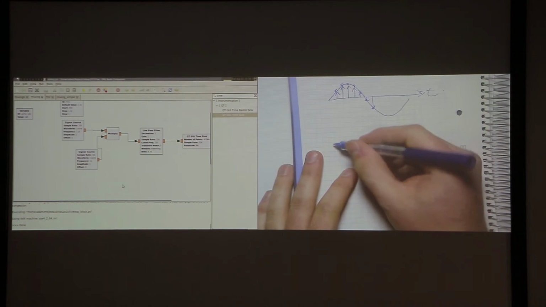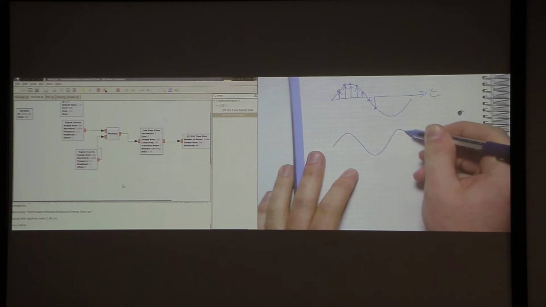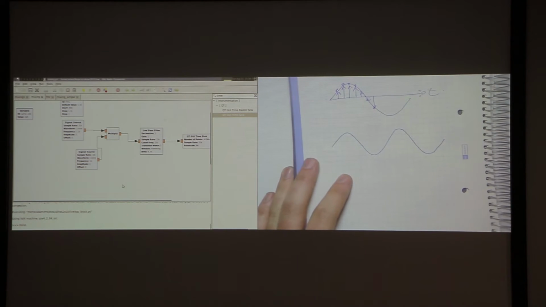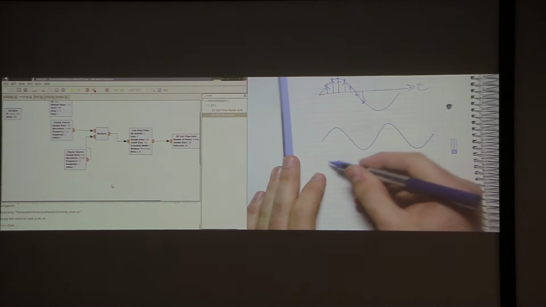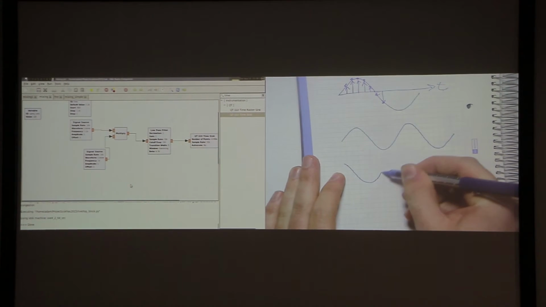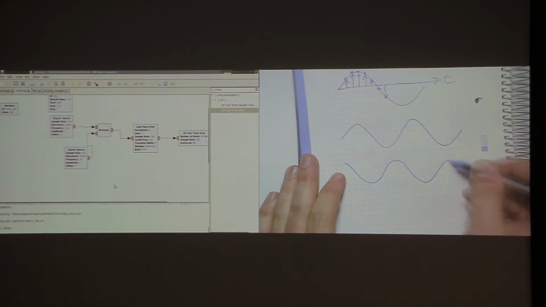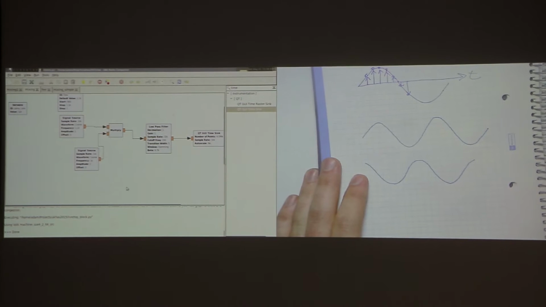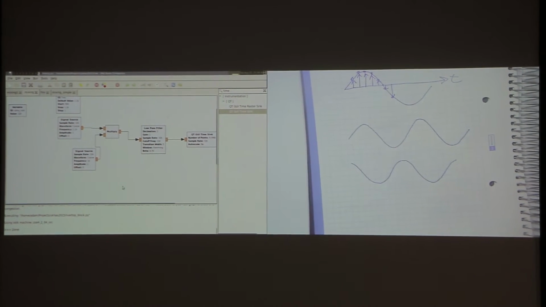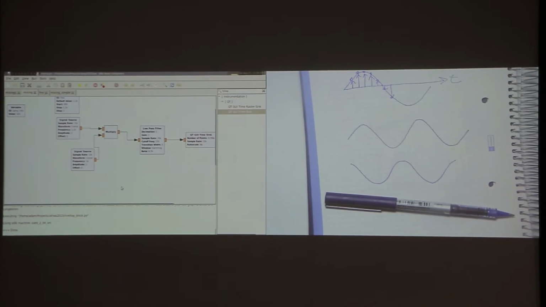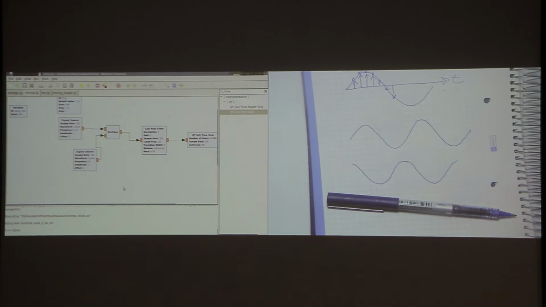So previously we had some local clock, which looks like this, and we were going to multiply it with our signal. Now we have another local clock, which looks like this. It's the same frequency, but it's 90 degrees out of phase, which is the same as saying if our previous local clock was a cosine, then this one is now a sine.